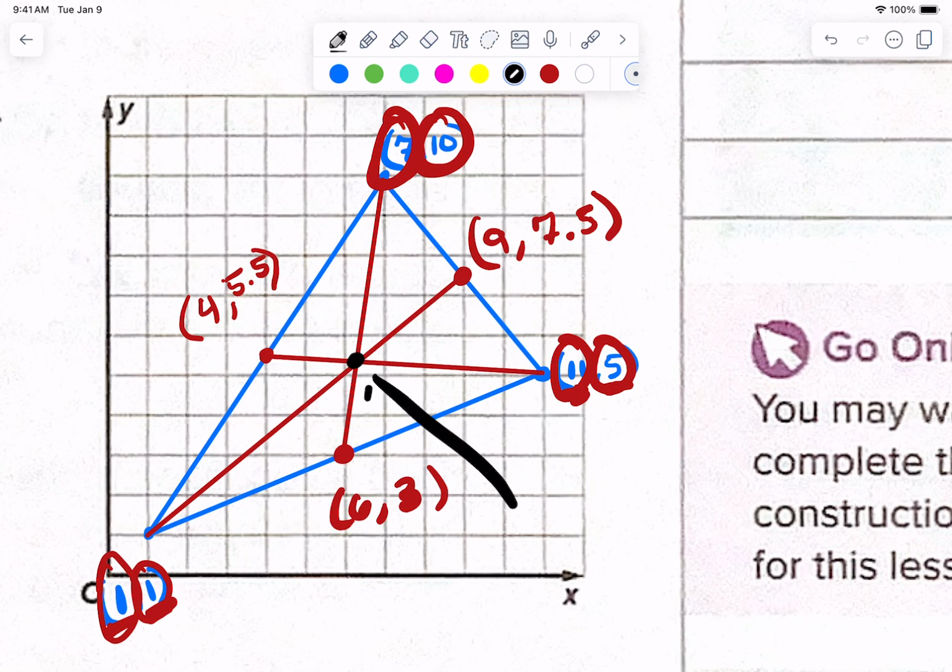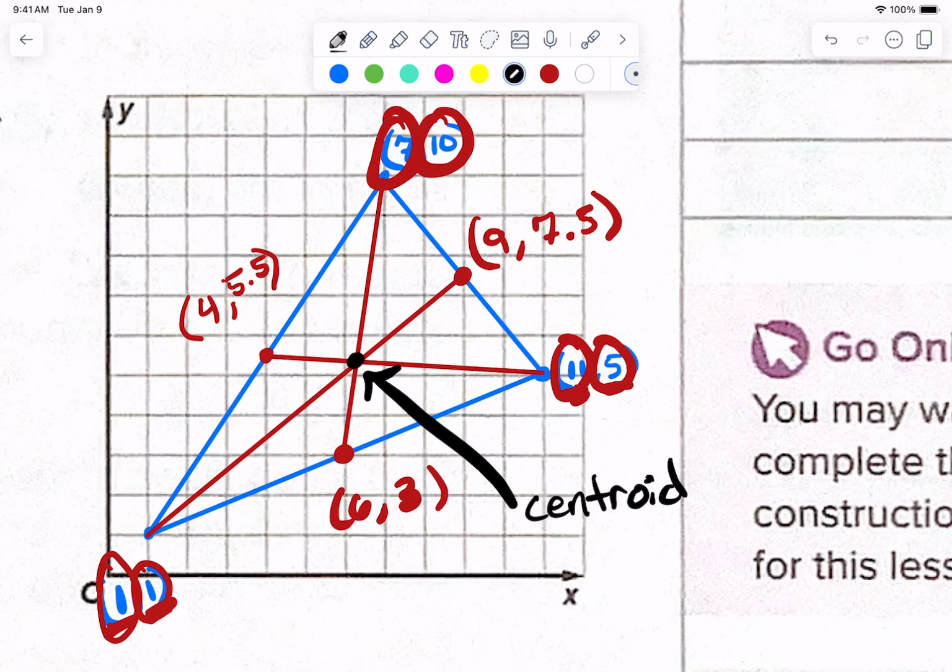What's that spot called, by the way? The centroid. Okay, I like the centroid. This is my favorite one, but it does make graphing this kind of weird because we don't just get to guess where that point is located. We can actually find it. Yeah?